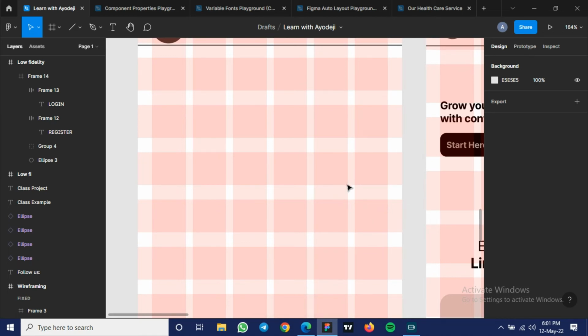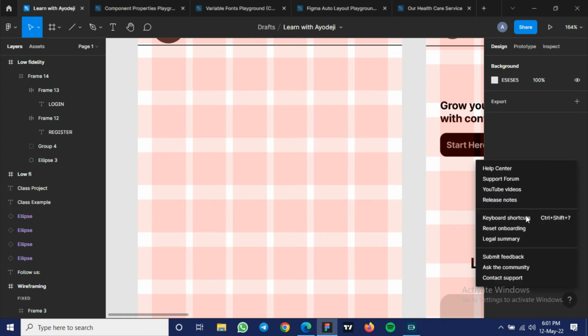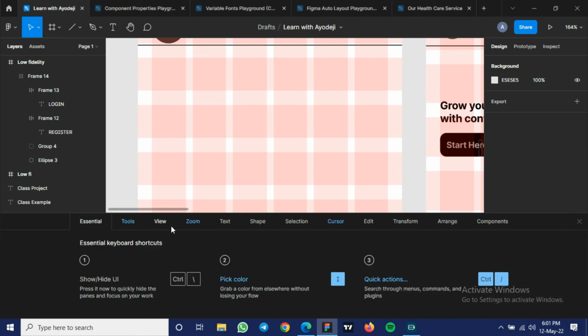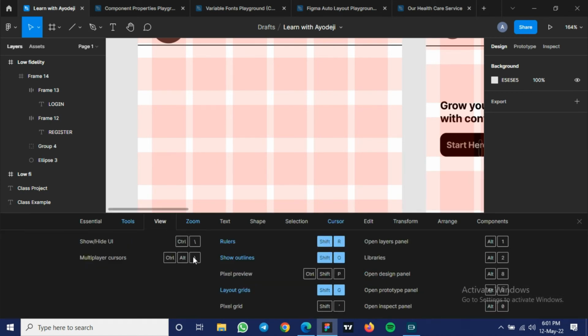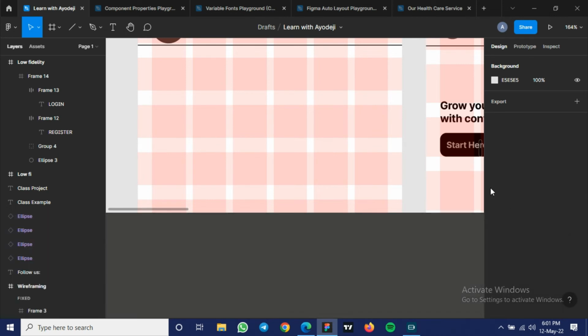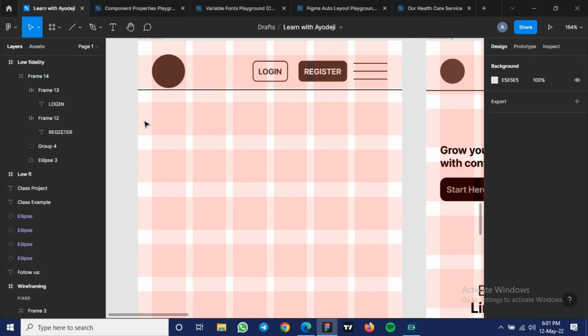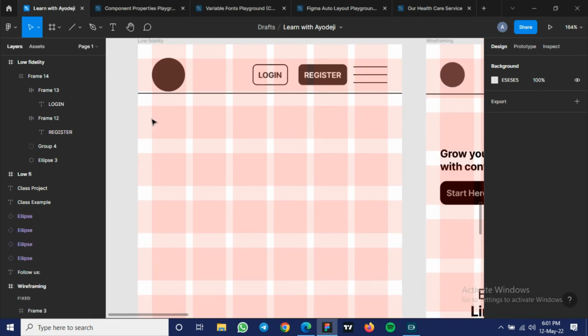But if you're using Mac, I've forgotten the shortcut, but you can come to this question mark here, help and resources, and you go to keyboard shortcuts, and under view, you see layout grids, and then you know what you should use for your own shortcut. I'm sorry, I don't know that because I've not really used Mac, so pardon me.